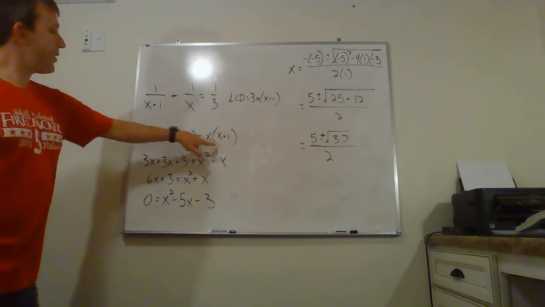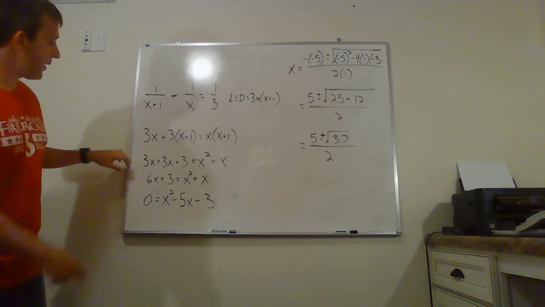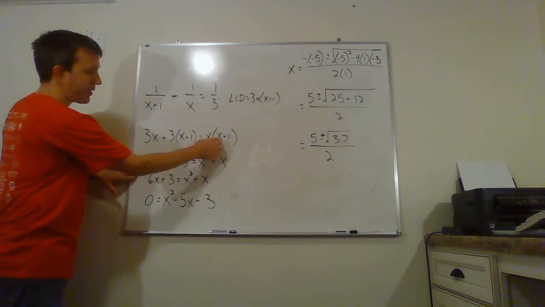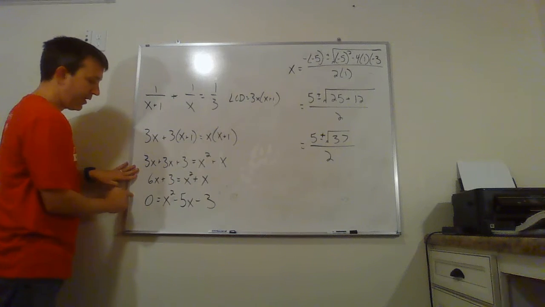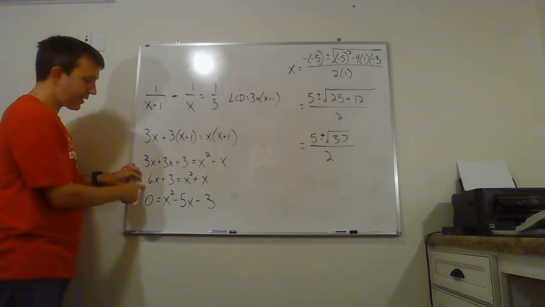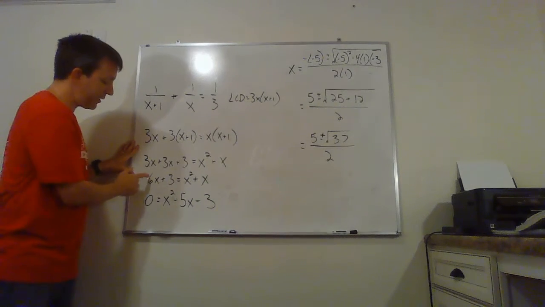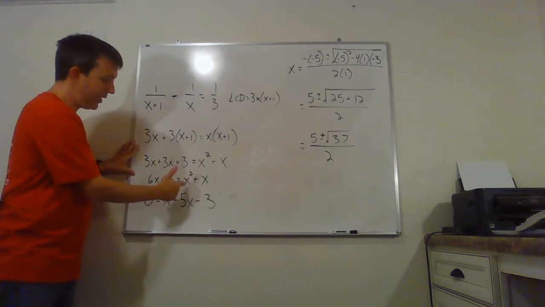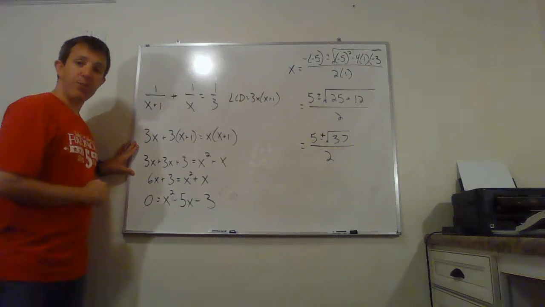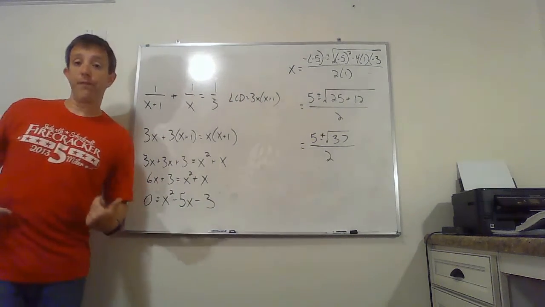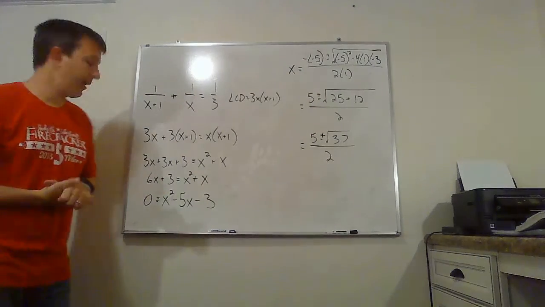So I distribute my parentheses on both sides. I get 3x plus 3 is equal to x squared plus x. Combine my like terms to get 6x. And now I need to end up with everything on one side. Now I like, in this case, to take everything over to the right, because then I have a positive x squared. It shouldn't matter, but if you do bring it to the left, you will have a negative 1 for a, and you just will have to keep track of that.